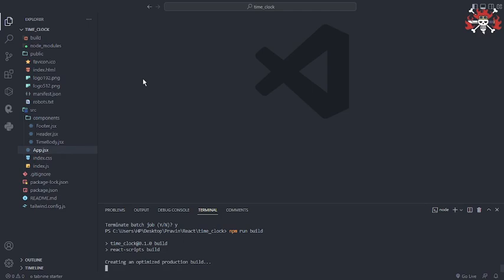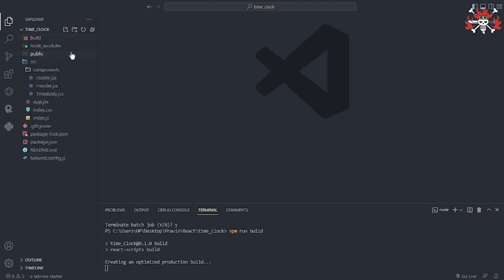Okay, and I'm having a build folder over here. Here I am having build, favicon. Let me wait for some time. It will finish its production build. So I'll be right back after the production build.